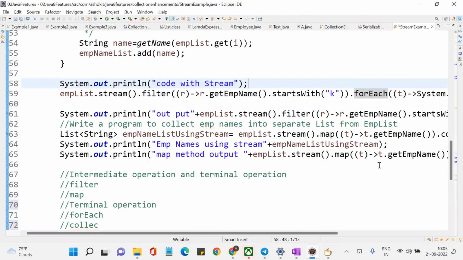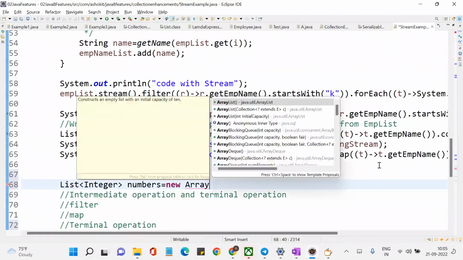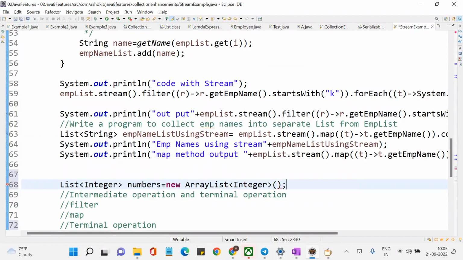So now let me ask you some questions. I have a list of integer numbers equal to new ArrayList.